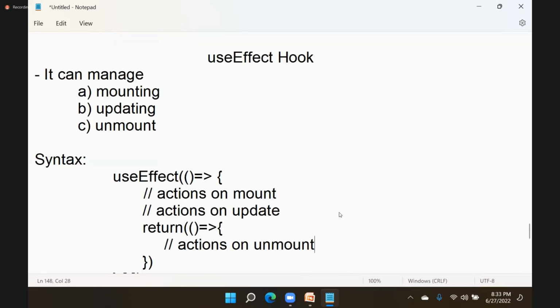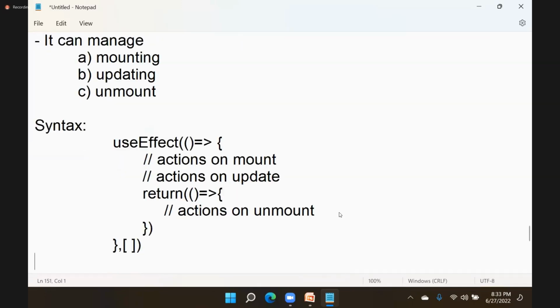So whatever actions you want to define on unmount, you have to configure in return. That means the component lifecycle, component will mount, component did mount, component update, and component unmount, these all are managed by using useEffect.